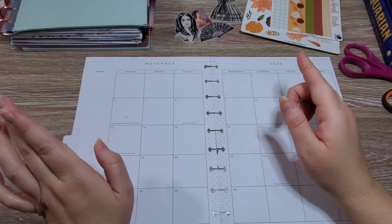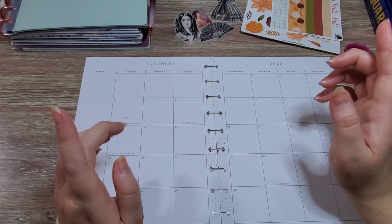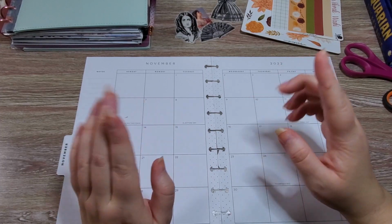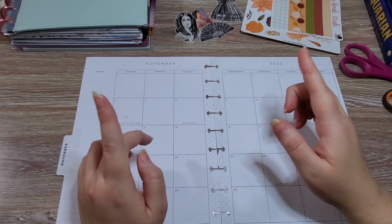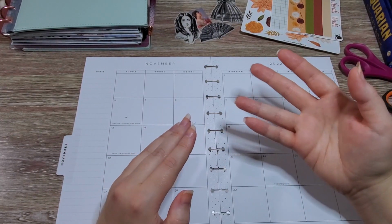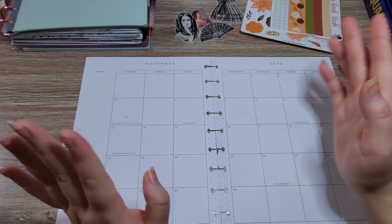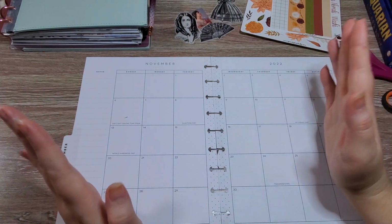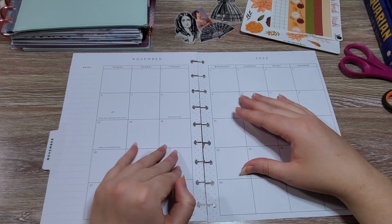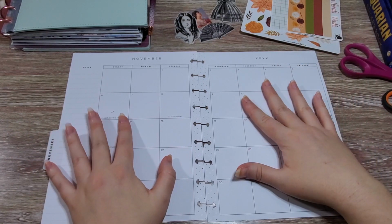If you only want to see the after the pen and you don't want to have any spoilers for the opera, I will let you decide to skip and let you know when. I will say you probably know a lot about this opera already, just because it is referenced in so many popular culture things, from Pretty Woman to Moulin Rouge. So you've likely heard the music from it before. You may know some of the story, but in case you don't want spoilers, go ahead and skip to here. But other than that, let's go ahead and get started.